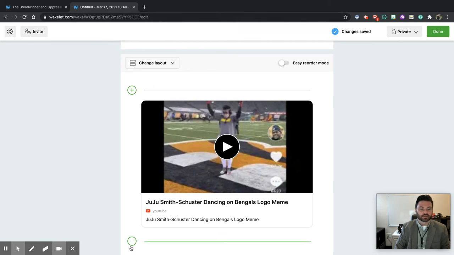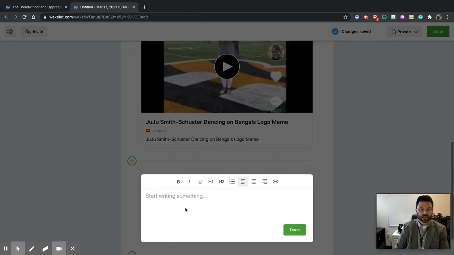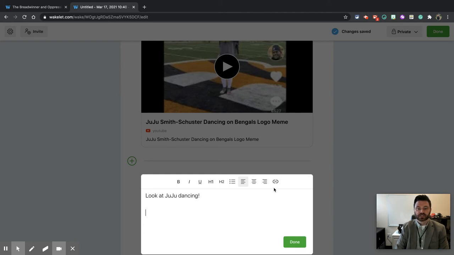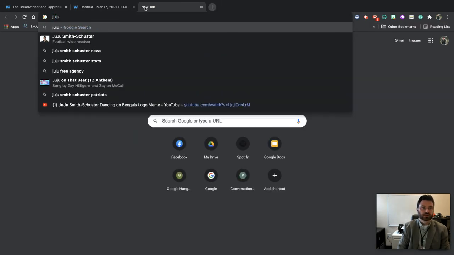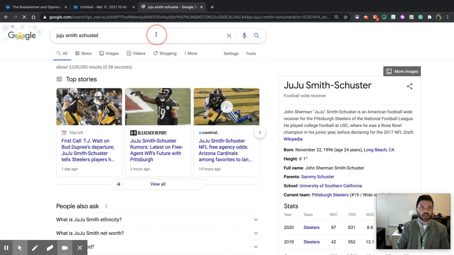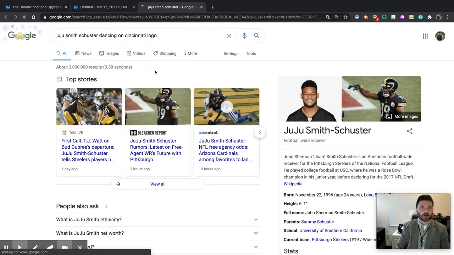Let's go and add something else. So I'm going to add some text, and I will say dancing. Look at Juju. Now, if I wanted to add a website as well, so let's actually do Juju Smith-Schuster, and let's have him dancing on the Cincinnati logo.